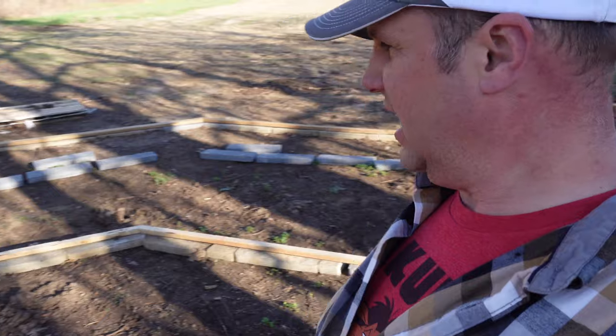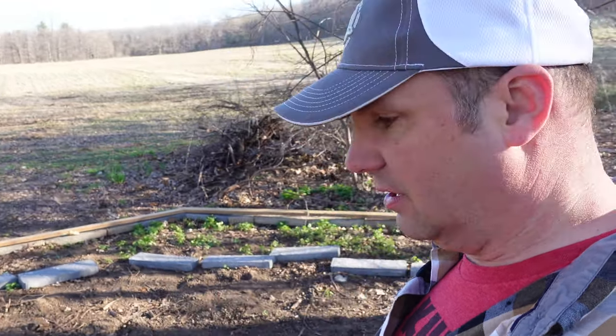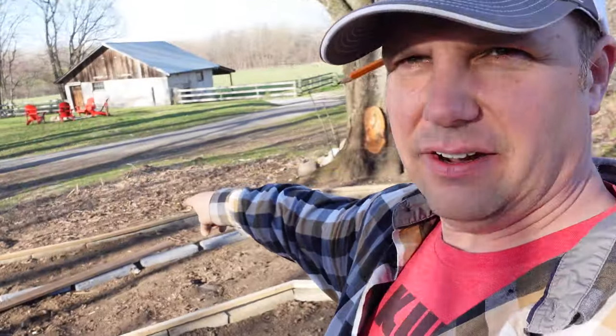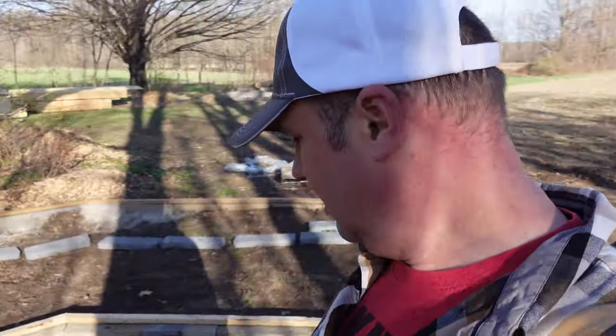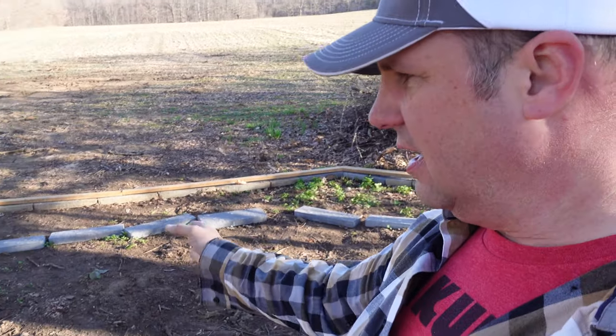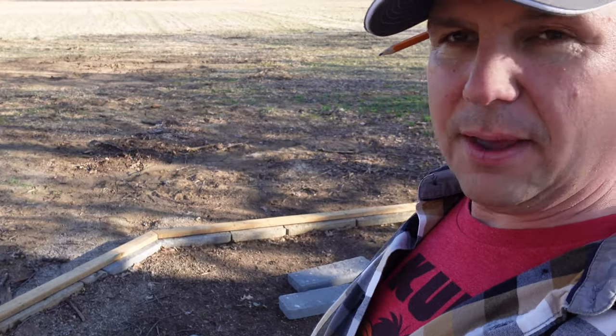Then each one of these walls, okay? So there's seven sides, plus the eighth side is gonna be like the front entrance. So the front entrance will be right here, right off the driveway. As soon as you come up the driveway, you'll see the front entrance. But basically I'll have a door in each one of these sides, and then that'll take me into each individual coop. So I'll be able to have seven different coops, seven different things, maybe seven breeds. Maybe one of them will be for the baby chicks.